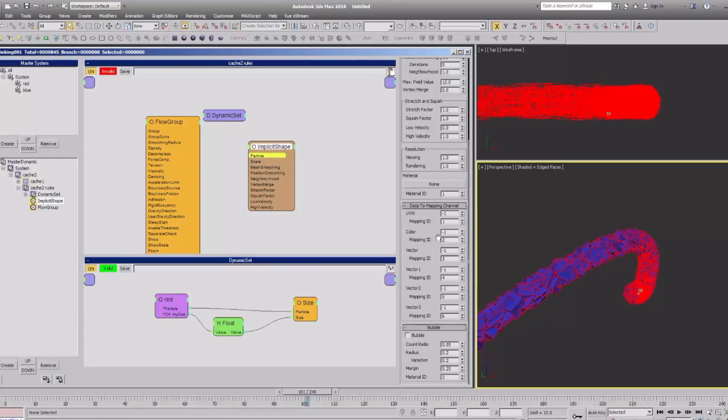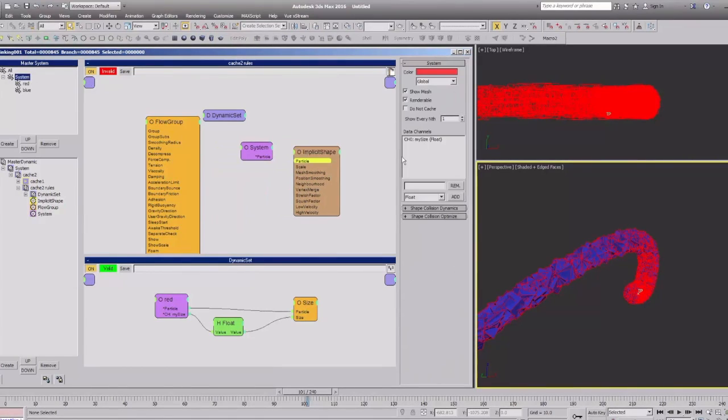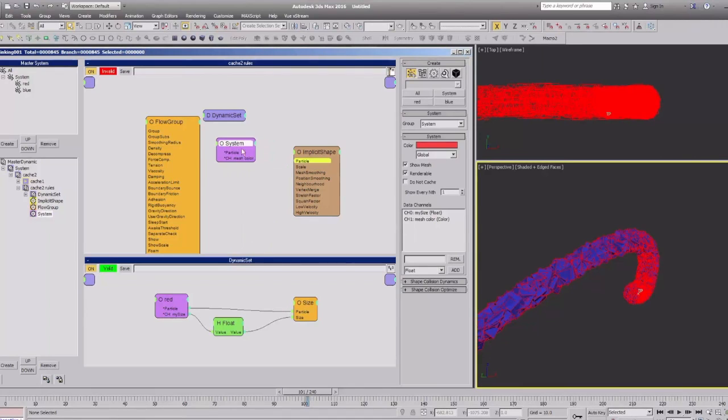Let's see, I think you will want to modify here under their data to mapping channel on implicit shape. We've got color for a mapping ID. So, and these numbers here, like UVW, you see -1, you see color, -1. These refer to which data channel to read from for this particular coming in. So you would assign a data channel for, call it mesh color, add this to my particle, expose my mesh color here.